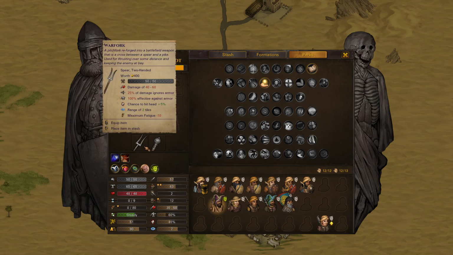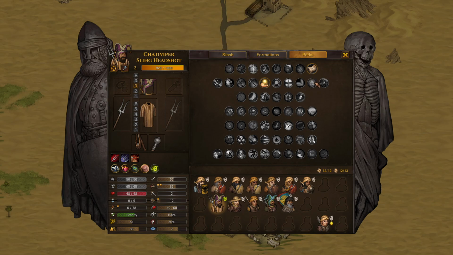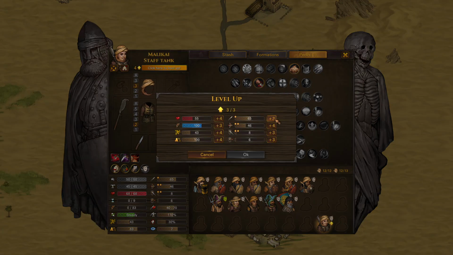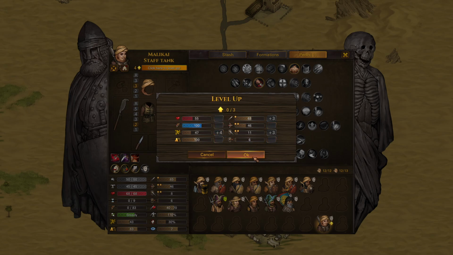Are we good enough for ranged yet? No. We didn't get Slinger Spins. And we don't have Hair Splitter. My goodness, we got a lot of perks we want on you, bud. But the Gifted is still very helpful. It's looking real nice. Malachi's Staff Tank did get some level ups there. And I am keen on that +4 resolve.